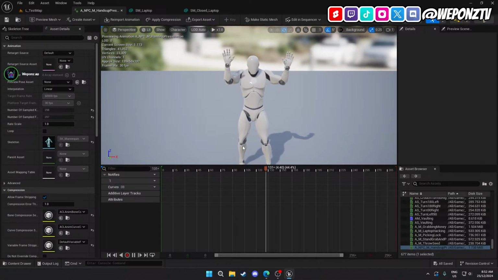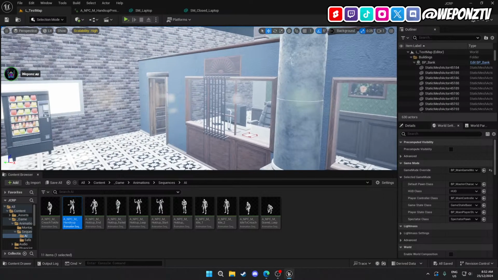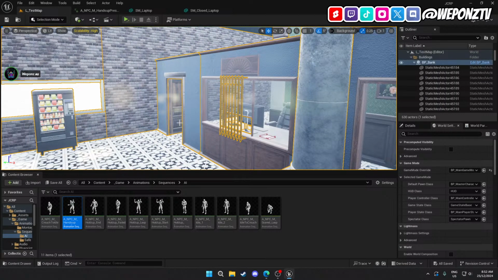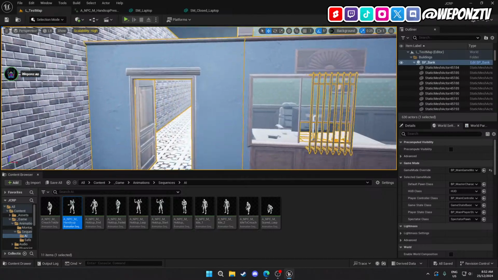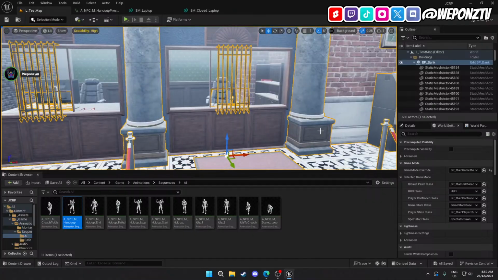Okay, so now this is going to be the bank teller's animation. What they're going to do is go like that, and then they're going to go bang and press a button underneath the table and open that security door here. So we have to turn that into a blueprint. And then that sort of gives you access into the vault. So this is sort of when the alarm's going off, police have been notified, sort of thing.